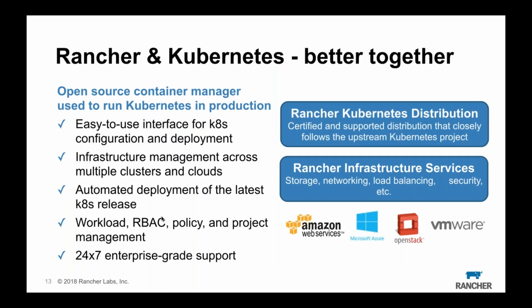So like I said, these are some of the awesome things that Rancher provides. Rancher gives you an easy to use interface for K8s configuration and deployment. You could have multiple infrastructure providers being used, and Rancher will make sure that your clusters across those infrastructures are managed properly. Rancher provides automated deployment of the latest K8s release. Then we support your workloads, your RBAC policies, and projects. So project is a purely Rancher concept, and I'll be talking more about it during the Rancher demo.